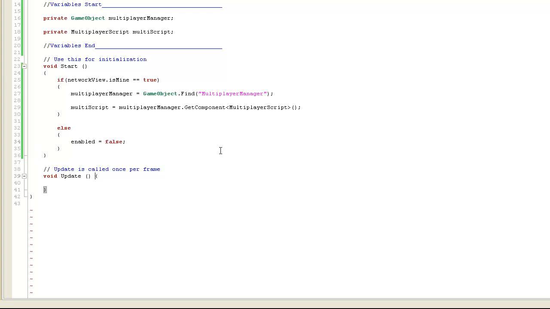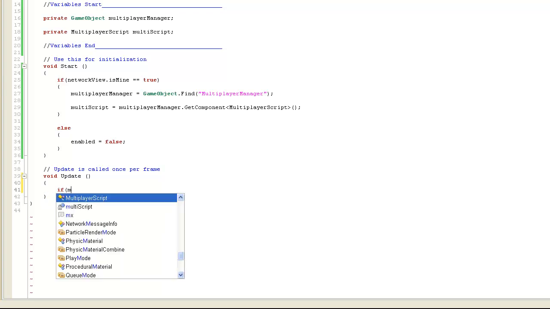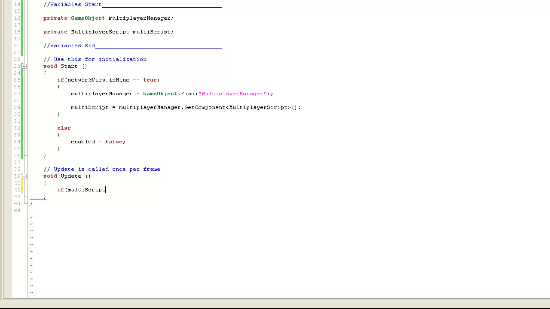So within update now, I'll put there if multi-script dot show disconnect window. So you remember we just set that to public right now. If we hadn't, we wouldn't have been able to find it. Dot show disconnect window is equal to false, then lock the cursor.